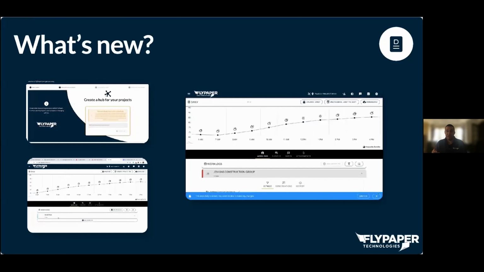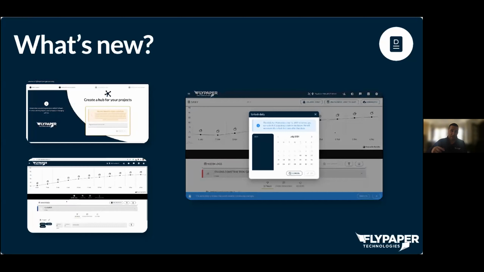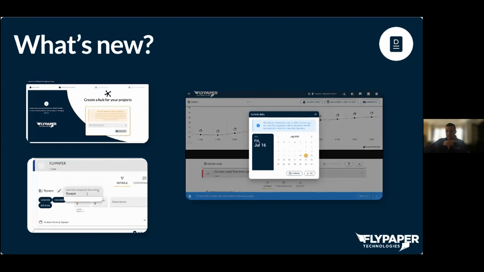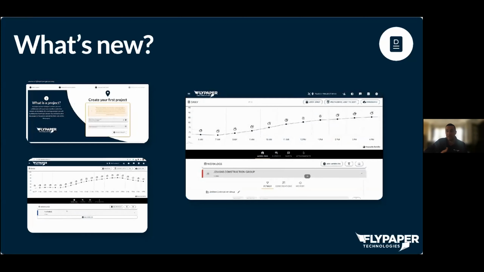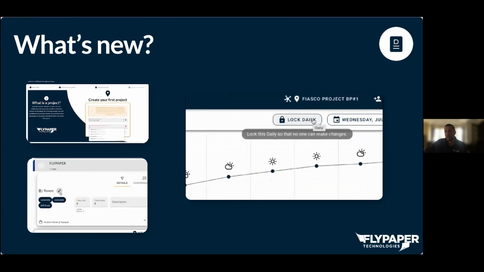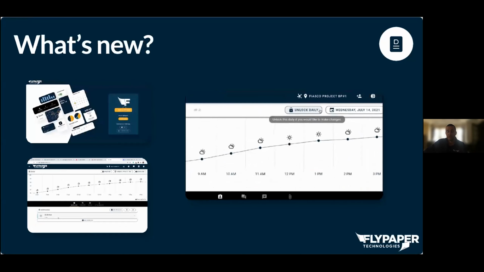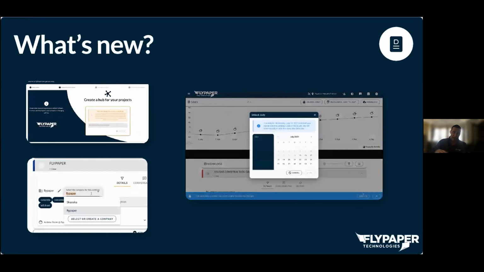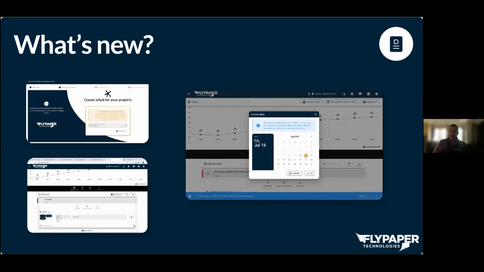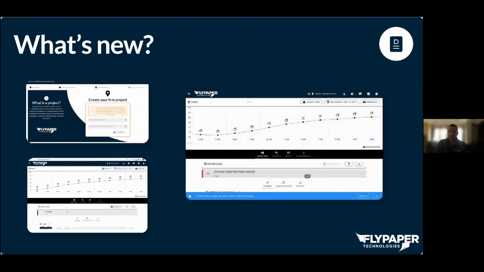And you have the ability to unlock that daily. You can go back in time if you have the right access, and you can configure the access in the project admin. You can specify who is able to unlock a daily and make changes, because there's going to be those people in your team that you want to give that ability, that flexibility. So we spent a lot of time and had a few iterations around making this really easy and clear for everybody. We hope you like it.